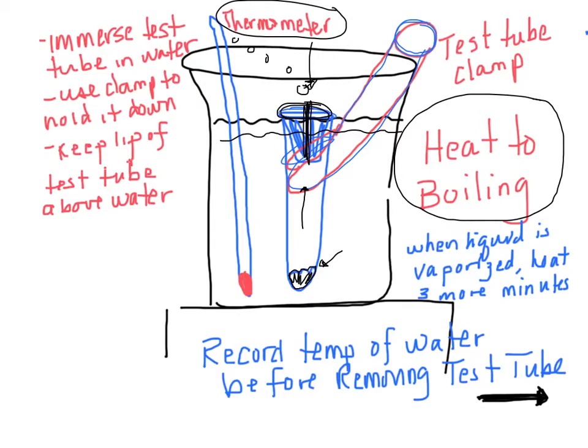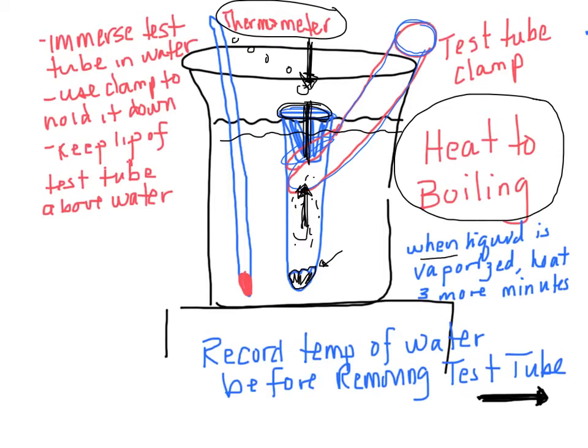To start with, when I heat it, I have lots and lots of vapor inside the test tube, so it's got a larger pressure inside the test tube, so the vapor escapes. When the atmospheric pressure is just equal to the pressure inside the test tube, it will stop escaping. You won't really be able to see exactly when this happens.